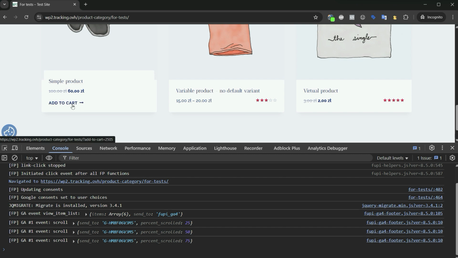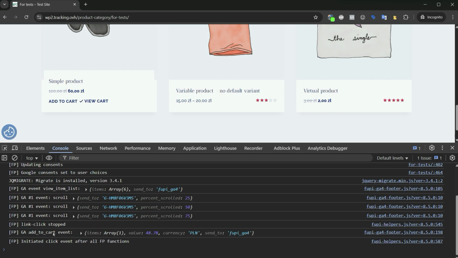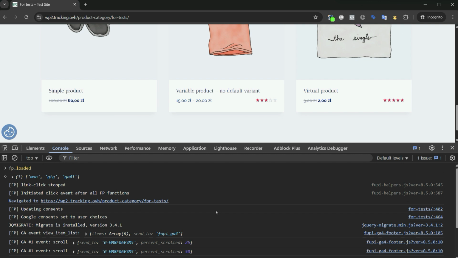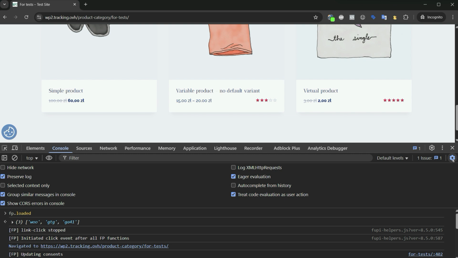When we click the Add to Cart button, we see that another event showed up. And now an important piece of information. I have one setting in this console section turned on, and I advise you to do the same. You can go here and enable preserving log.